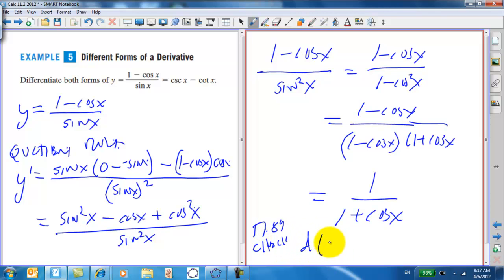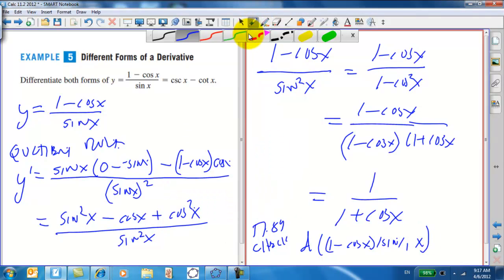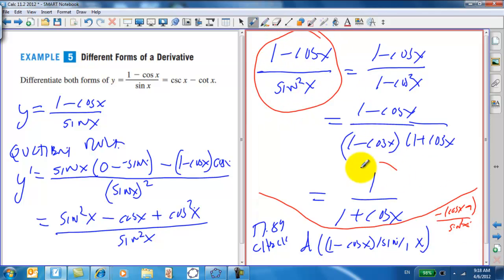D, 1 minus cos x, get that in parentheses, divided by sine x with respect to x. Let's see what it says. So this is interesting. The calculator came up with this answer, negative cosine x minus 1 over sine squared x. So it's actually sort of agreeing with the answer we stopped at up here. So I'd accept this.